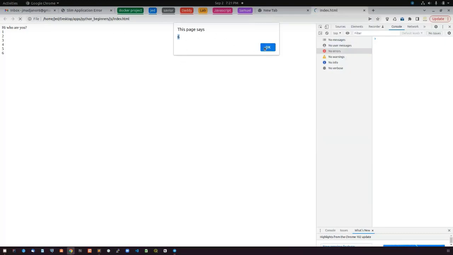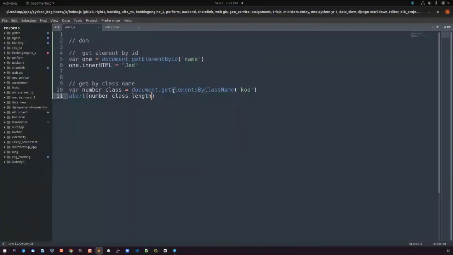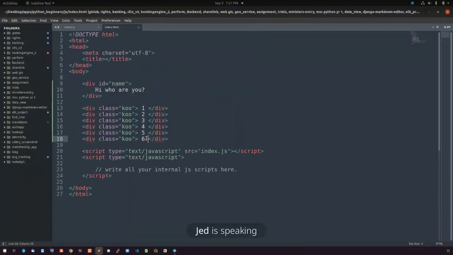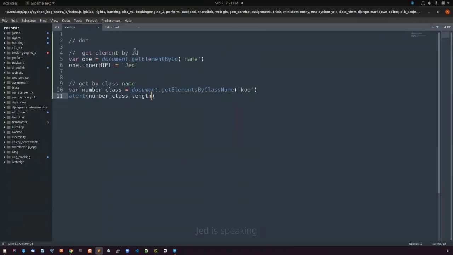It is 6, meaning that we have 6 elements with the same class name called cool. And that is what we have over here. So we have just looked at how to use the get class name also to have access to your content.